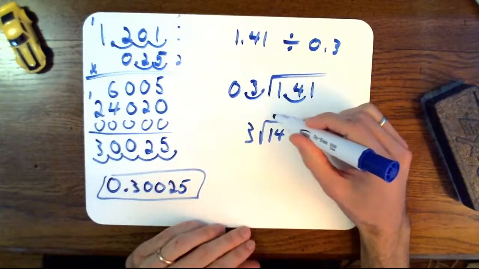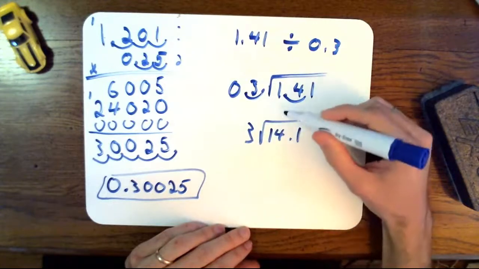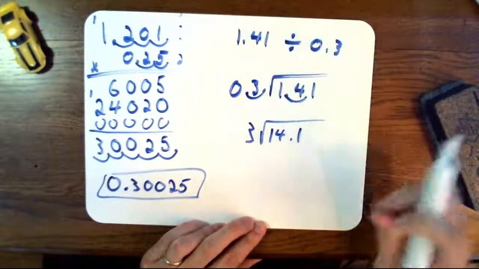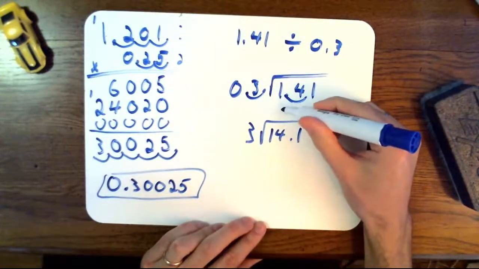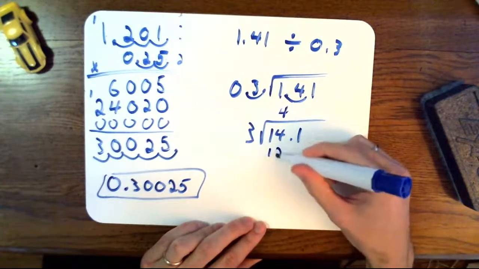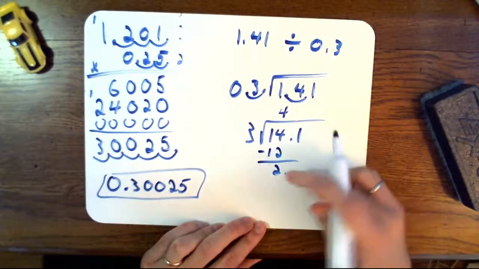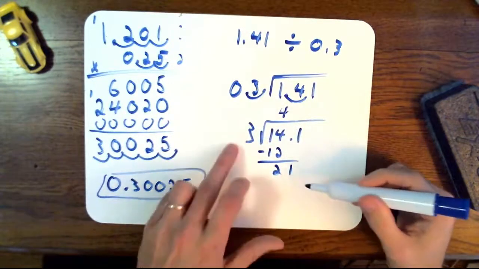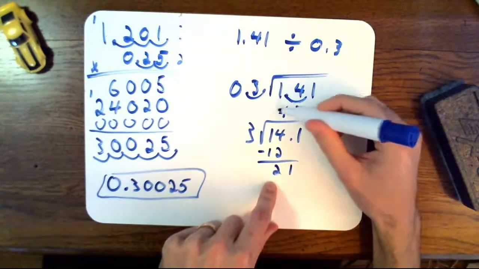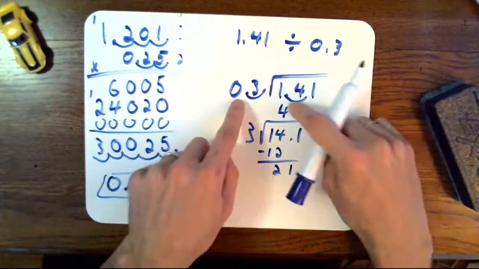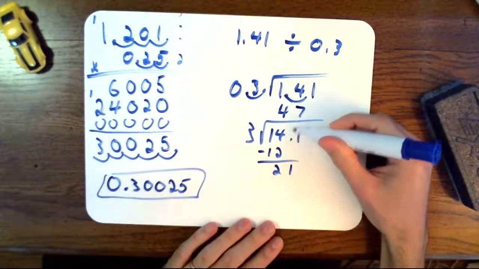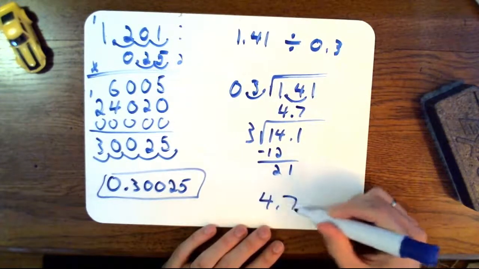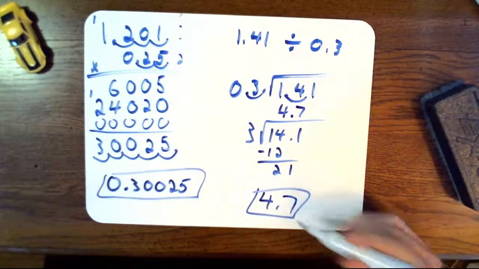Can 3 go into 1? No. Can 3 go into 4? Yes, it can, one time. Or, I'm sorry, I'm not even thinking about this the right way. Can 3 go into 14? Yes. How many times? 4 times. Got 12. So I'm going to leave that decimal right there for now. How many times can 3 go into 21? That's 7 times. But since we already canceled out the decimal places up top, the decimal place here is actually carried above to there. So your final answer should be 4.7 for that one.